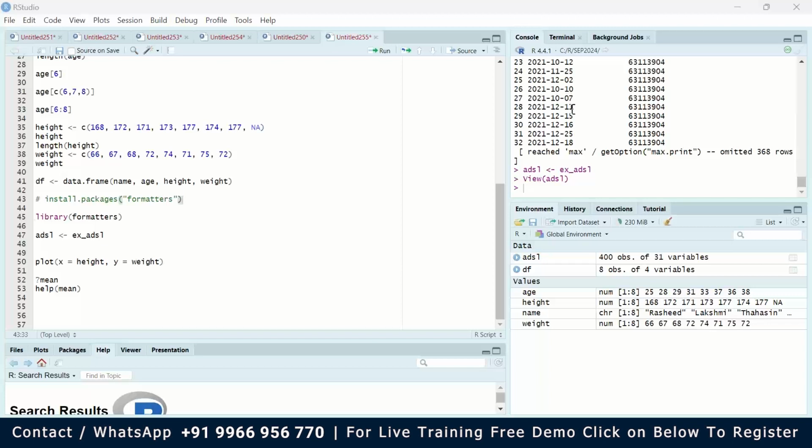Ranjit, this is Riyad. Actually, I tried to install the package formatters, but I'm getting a warning like Rtools is required to build R packages, but not currently installed. So what you can do is uninstall R and RStudio from your system, and you can do the installation once again. It will not give an error. Sometimes while installing, there may be some issues, and because of that, you get an error about Rtools. But you can just uninstall both the software, R and RStudio, and then do the installation once again. Not a problem.